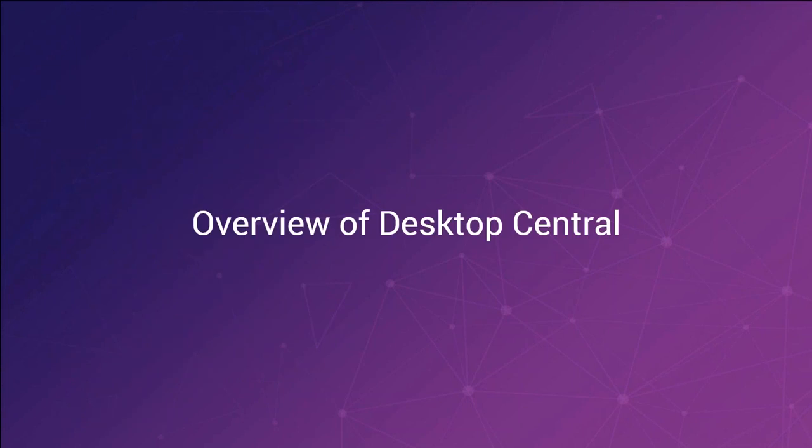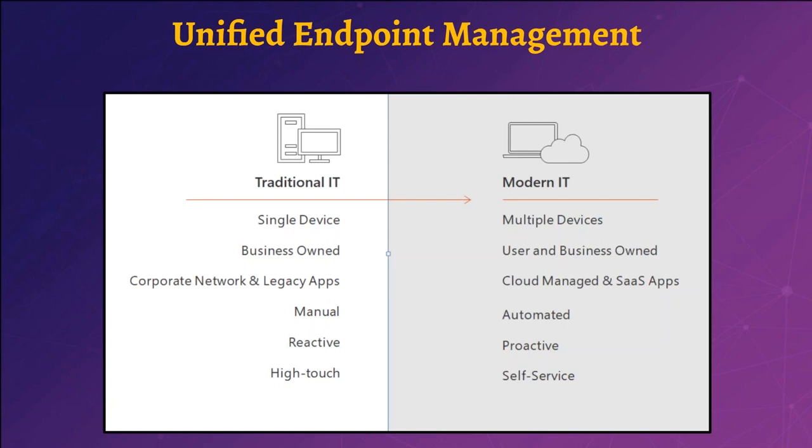Let's look at the overview of Desktop Central. Desktop Central is a unified endpoint management solution that helps in managing servers, laptops, desktops, smartphones, and tablets from a central location. Traditional endpoint management has some difficulties in a modern IT environment, which involves heterogeneous devices or devices that travel outside of the organization's network. So Desktop Central offers an umbrella approach, as a unified endpoint management solution, to manage all the endpoint devices within an organization from a central location.